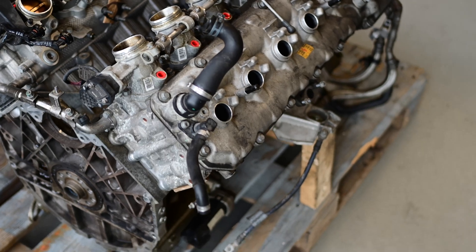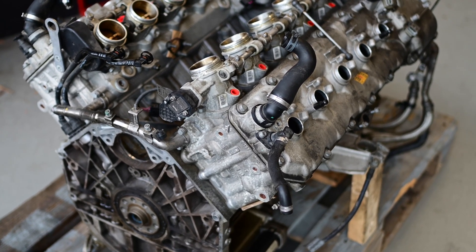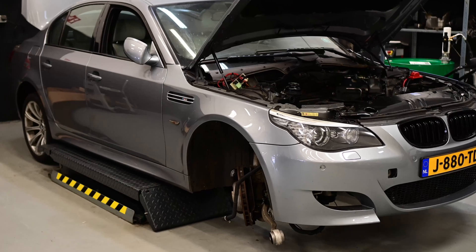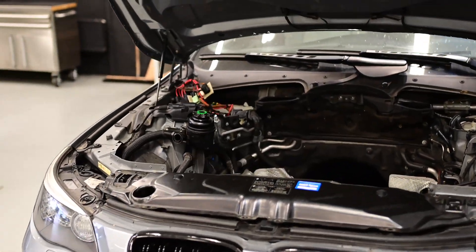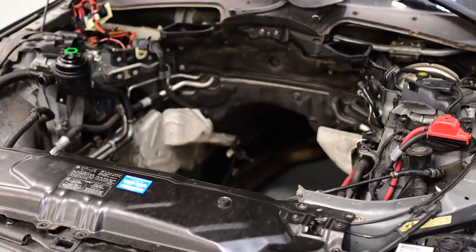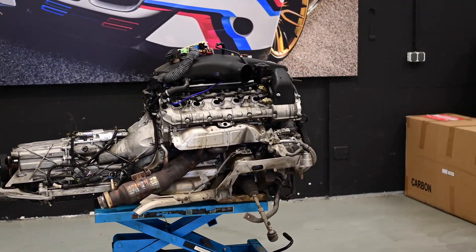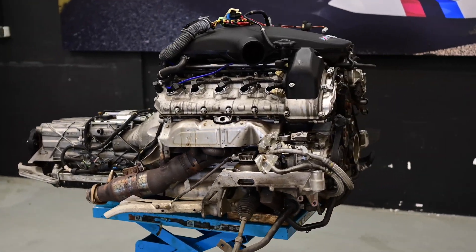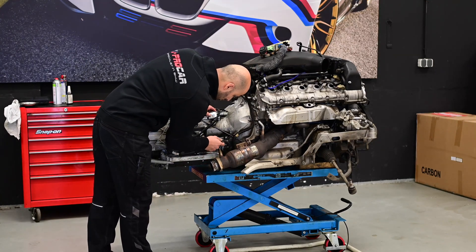This is the risk when you buy a used engine. Now let me show you where we start when we take the engine apart. First step is of course taking the engine out — as you can see, we've already done that. Here's how it looks when the engine is out of the M5, on the lift table along with the gearbox and subframe. The next step is to remove the gearbox from the engine.